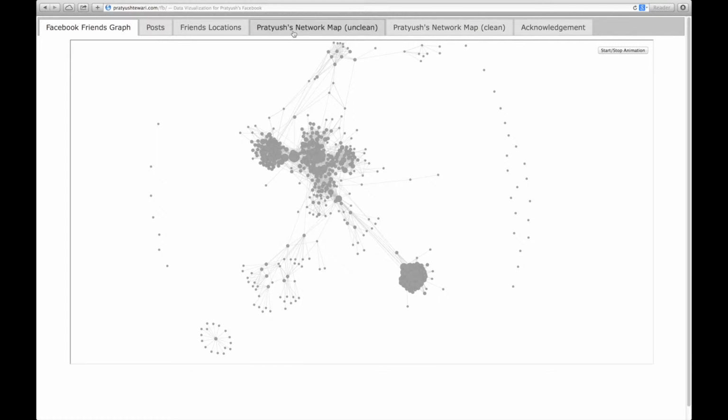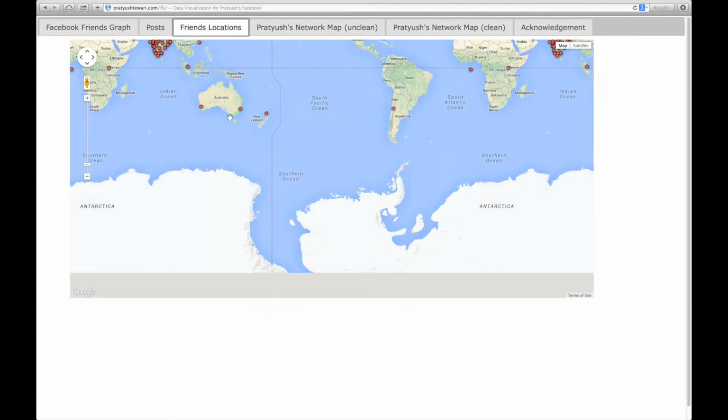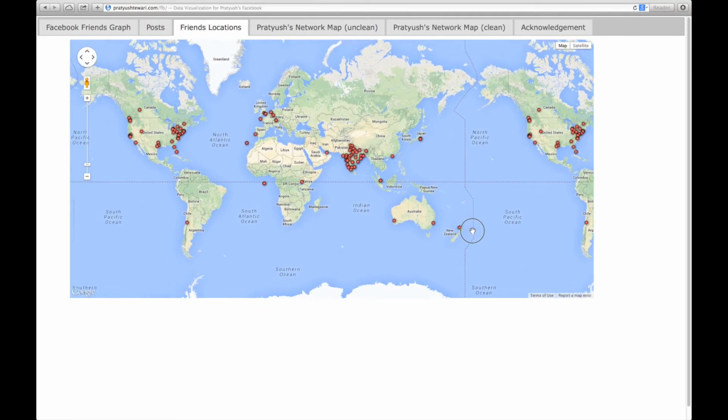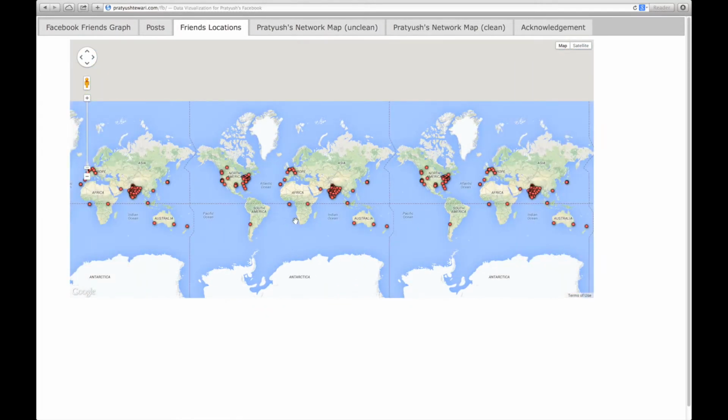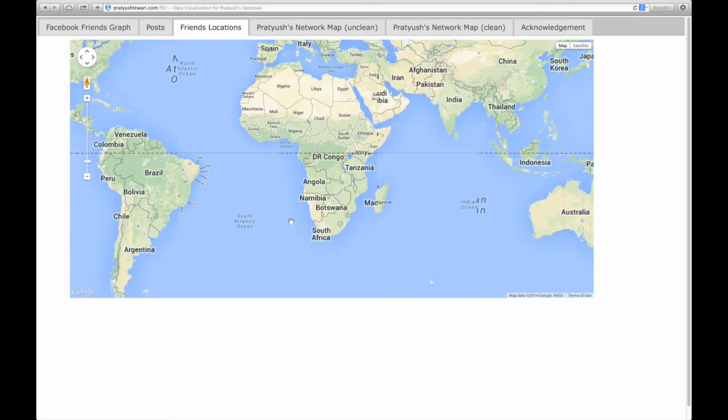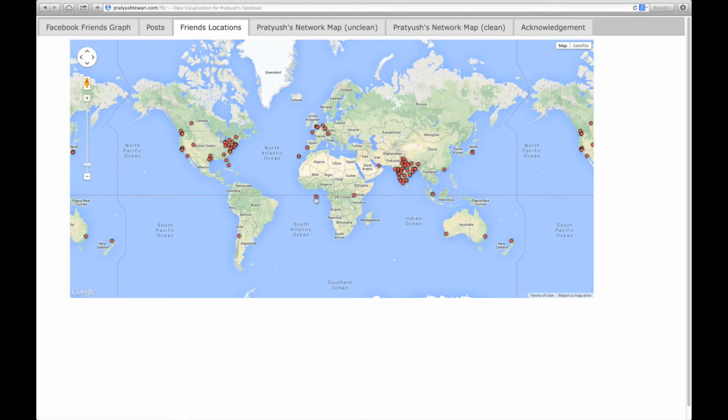There are a bunch of other data that I have collected from Facebook. I have collected all the friends' locations that I have on Facebook, and I plotted them on this Google map. Whenever you hover or click, you can see who's the person that's geolocated.